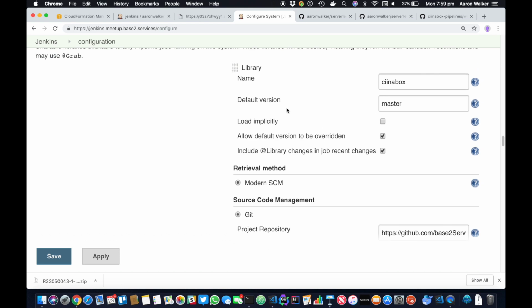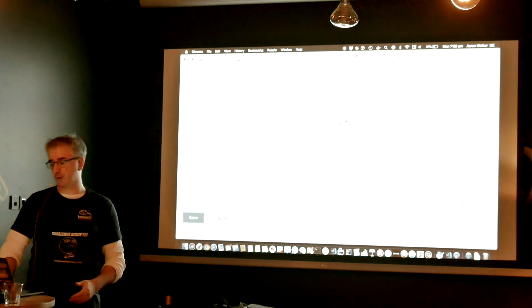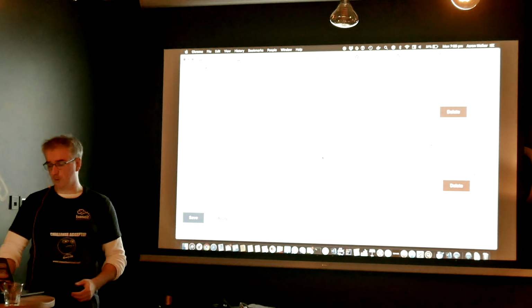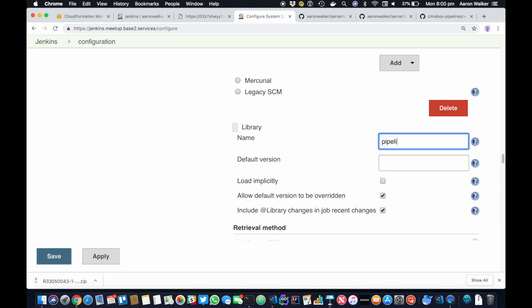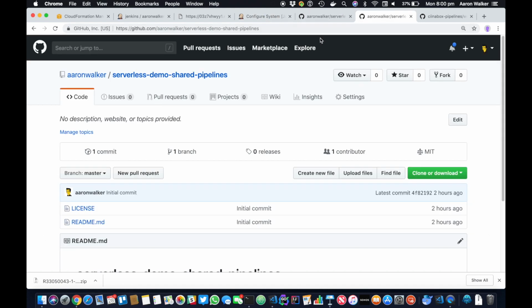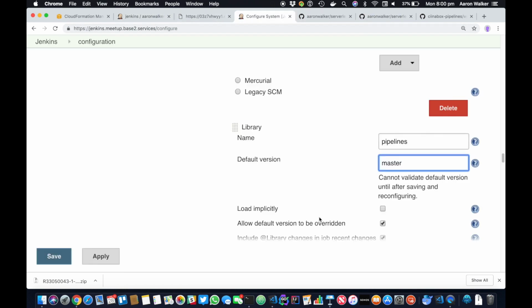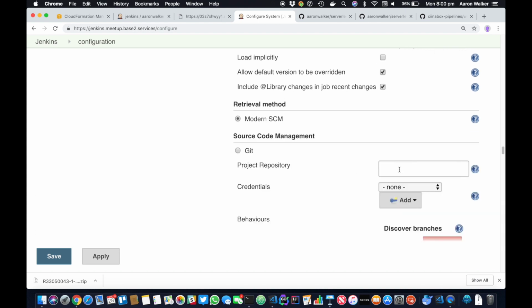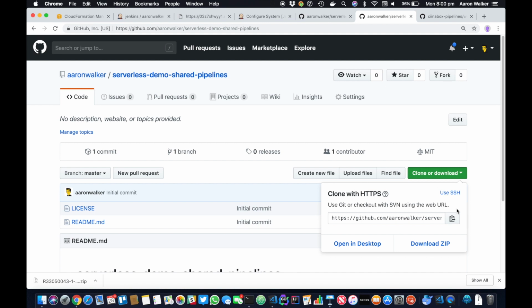Right, so that was where that name comes from. So it's just simply that there. That's the name I mentioned in the thing. And there's a default version, there's a GitHub repo, and there's no creds, right? So again, we can go to GitHub. Sorry, I need to add a new one. Add. We'll call it pipelines, and that matches that name. We'll make the default master. And then we'll grab the actual repo itself, which I think is this one. Use HTTPS. And go to here, and then specify London, specify Git. Oops, why is that? Copy. And paste. There we go.